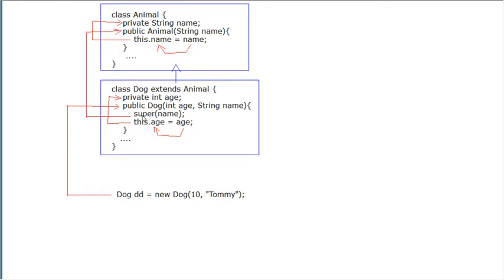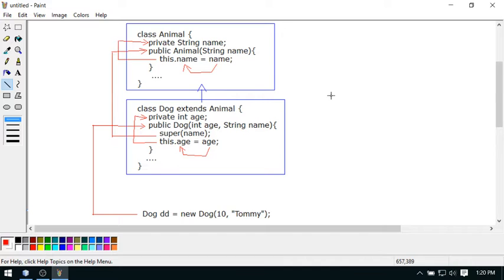So what is the responsibility of super here? Super is passing data from the child object to the parent object. Super is used in a different way. Here I'm using super to carry some data from the child class to the parent class. So super provides connectivity between parent and child. It can also take some data, like I'm initializing here name, which is given to the parent class. So super means it is pointing to the super reference, the super class.